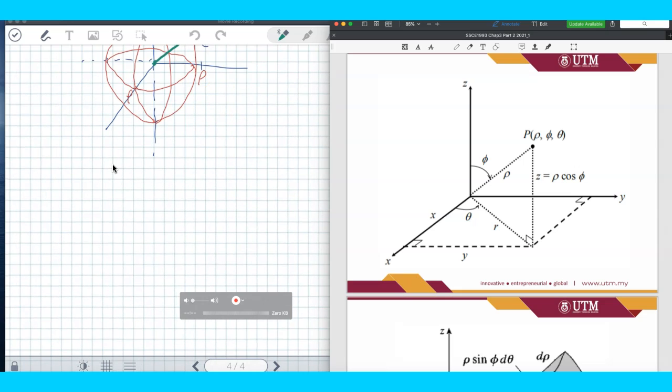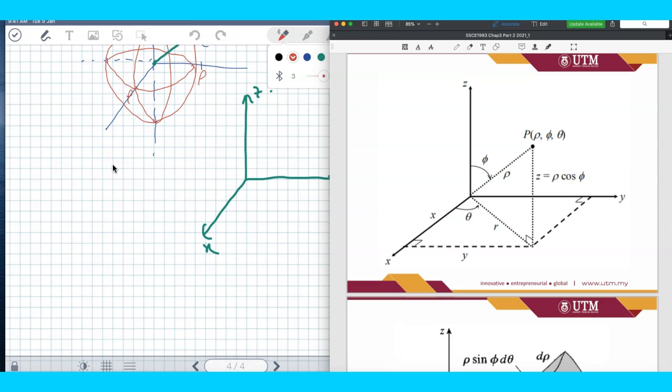So I sketch the umbrella on the XYZ. So where is the umbrella? This is the umbrella stick. Okay, that is the stick of the umbrella. And then imagine your umbrella when it is closed. You haven't opened it yet. Then when you want to use it, you will open it up, right? So I just sketch the umbrella upside down, where the stick is at the top. And when you open the umbrella, how does it look? Your umbrella is open like this, right? And this is your umbrella.